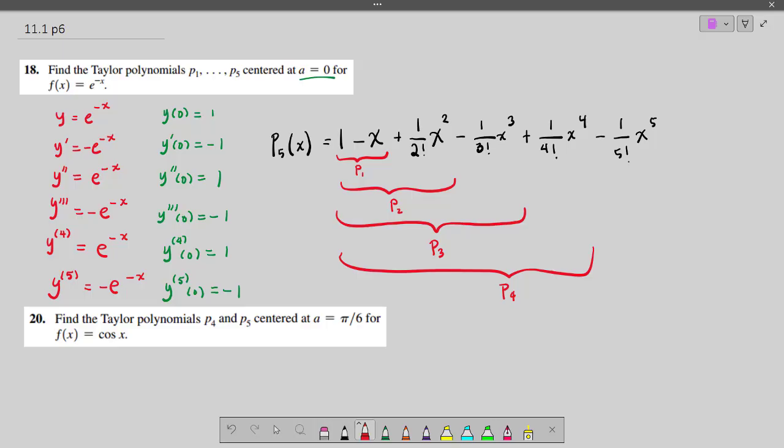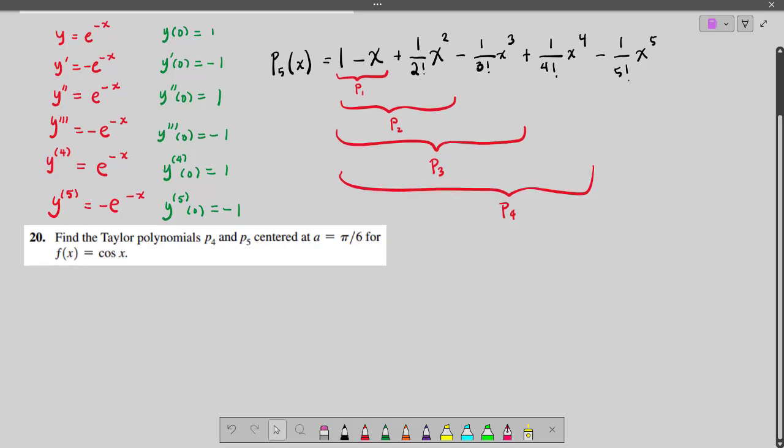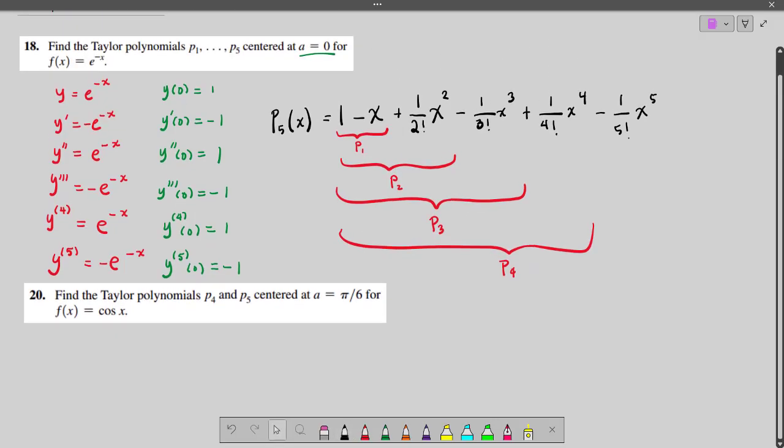So that is the 5th order Taylor polynomial for e to the -x. So this is not a series yet. It's just a finite polynomial. It's a 5th order polynomial, but you can see where this is going. If we go plus ..., then we will have the corresponding power series. But right now we're still just dealing with polynomials, approximating polynomials. These polynomials are approximating that function.